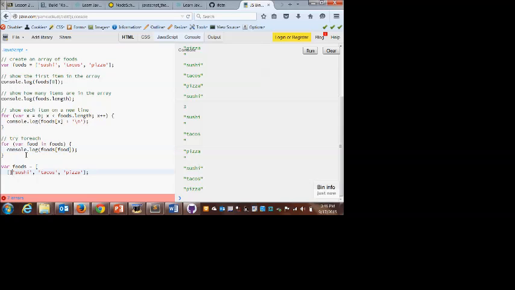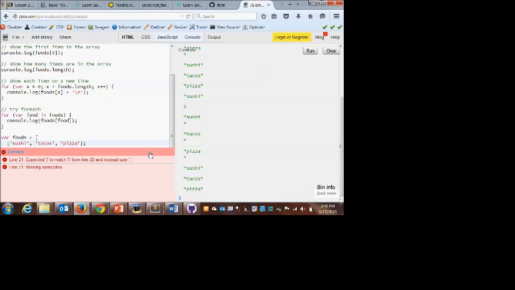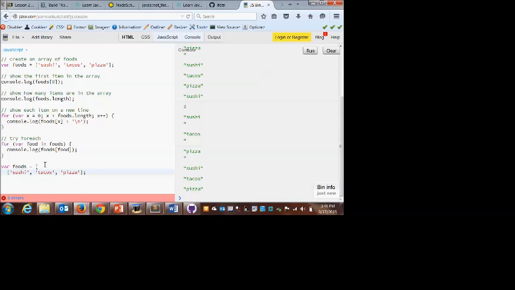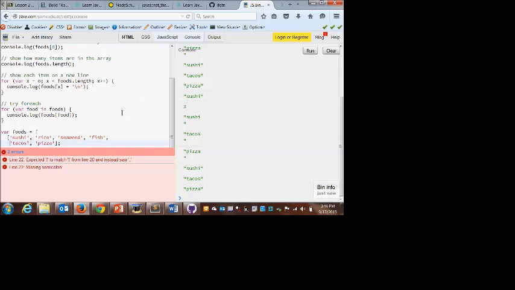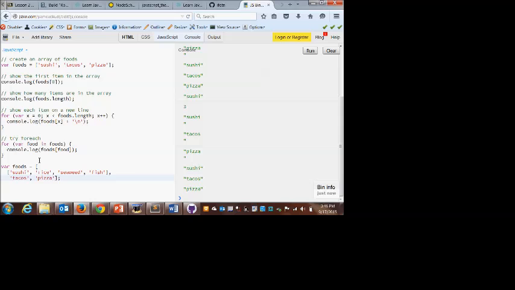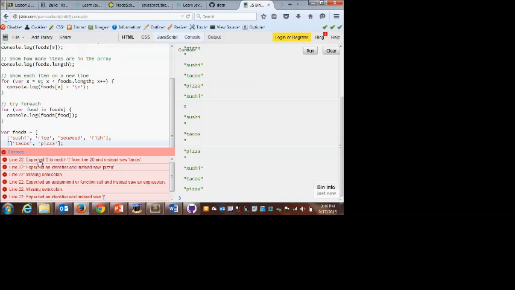After sushi I'm going to put in some ingredients. So I'm going to make, in effect, a subarray that not only has a food, but also the ingredients in each food.